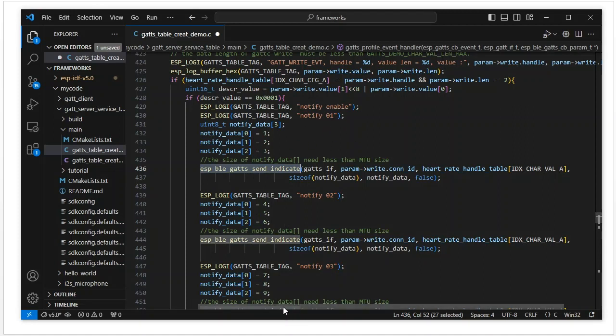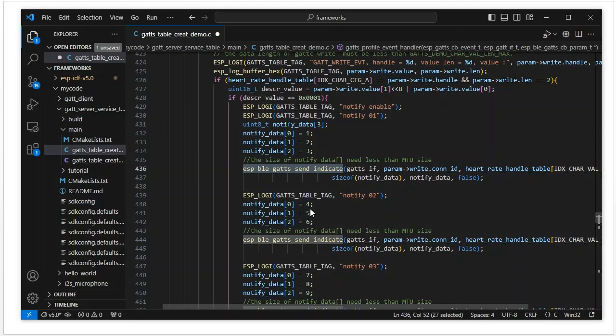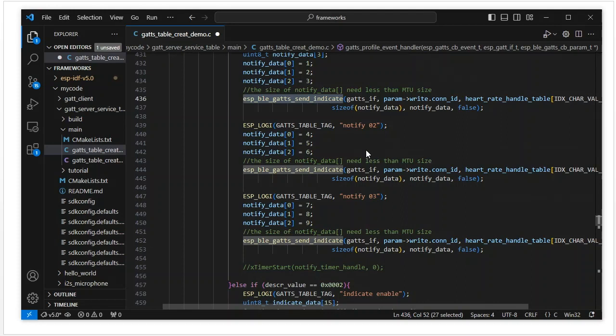Next we change the value and send notification 02 immediately after the 01. And after the 02 we immediately send the 03.